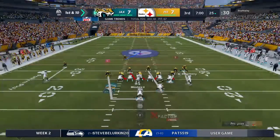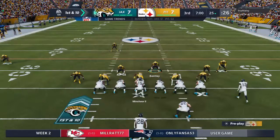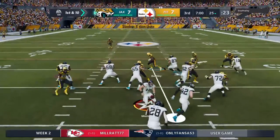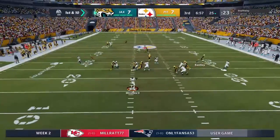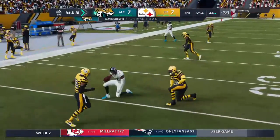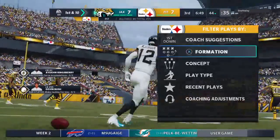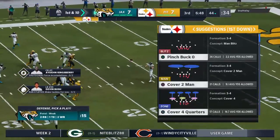Jaguars come to the line to start their next drive. Their defense has done the job. Now it's the offense's turn as they've got it 1st and 10. Back to throw here. And he completes it to Westbrook. And they'll get it up just short of the 45 at the 44. Just his second catch of the game so far. This one moves the chains.